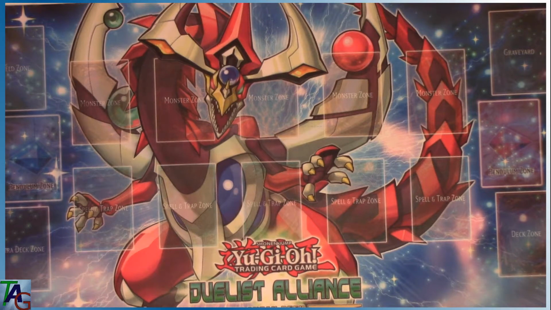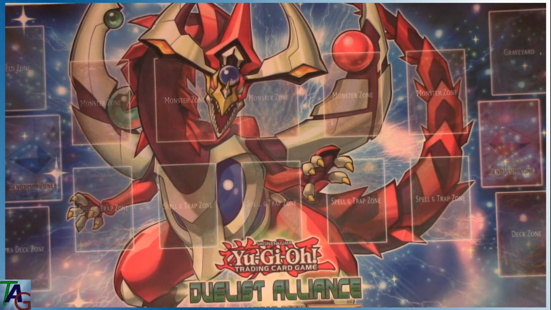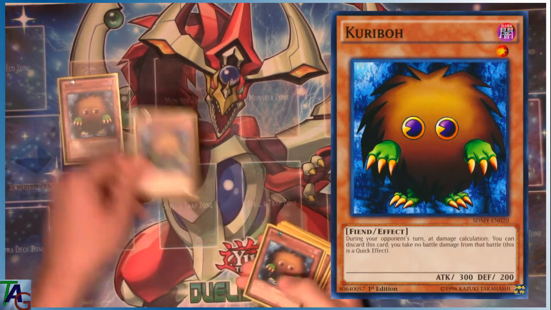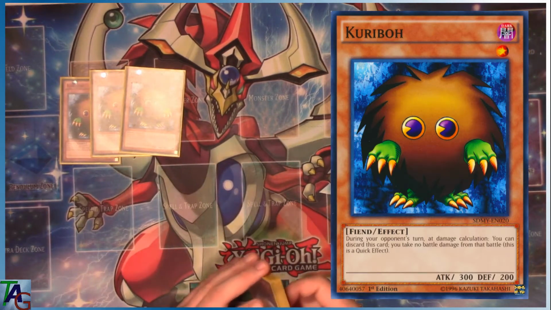A lot of you requested a remake of the Kuriboh deck. So I built this Kuriboh deck, and then I re-edited it for the Link format, because today is July 2nd, and the Link format is coming out very soon. So this deck runs no extra deck cards and has no need for links. To start off, I always run 3 Kuriboh monsters. This is incredibly useful as it makes a majority of the plays, and it allows you to make the tokens that really power the deck.